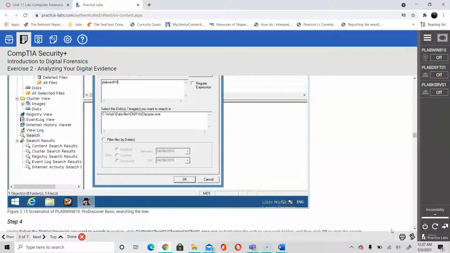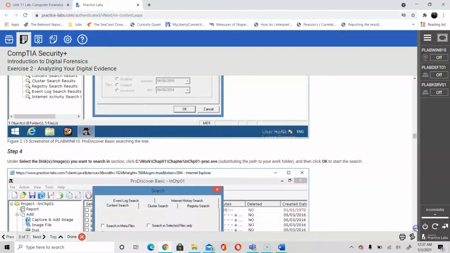Then you have selected this image, and that allows you to look inside that image for a specific file content. So we have to specify this image that you previously created.